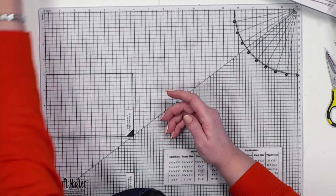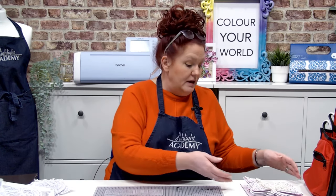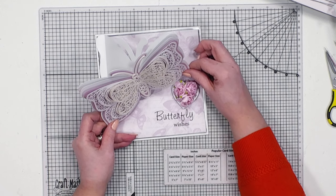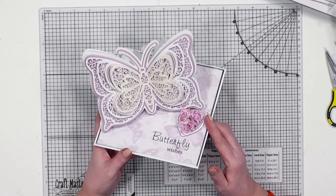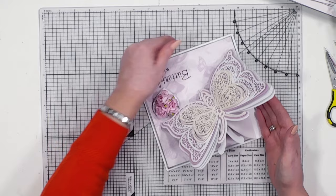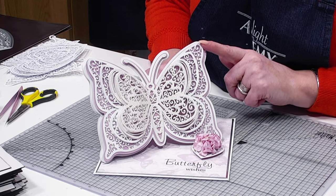So I'm going to stop with the actual samples. I'm going to leave a few for us to show some more at the end. But what I'm actually going to build for you, let me bring this in. So this is the card we're going to make. But it's a twisted easel, okay? Like so. So if I just sit that up like that, that is just gorgeous, isn't it? So lovely twisted easel using the butterfly.